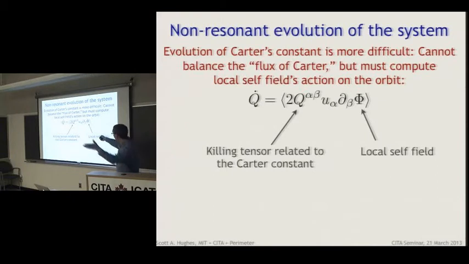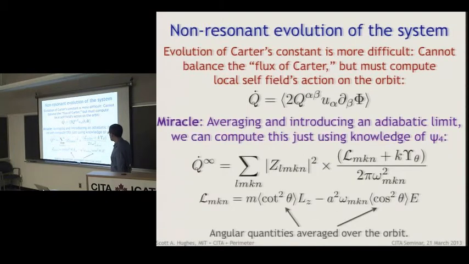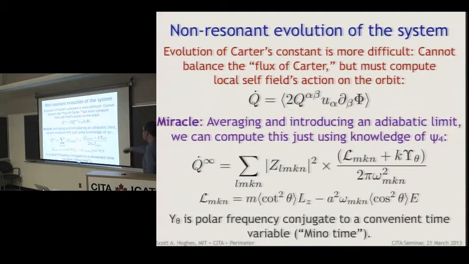The quantity that Phil was asking about, this Q, this Carter constant, is a little bit more of a mess, but there's sort of a miracle that happens, and it turns out it also can be computed using just knowledge of these curvature quantities that I can compute. It takes a really interesting form in which it just looks like distant radiation times quantities that are local to the orbit. So this upsilon here is essentially my theta frequency, but conjugate to this lambda time that I was discussing.